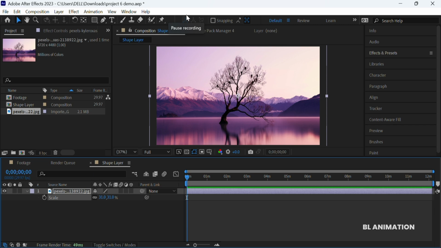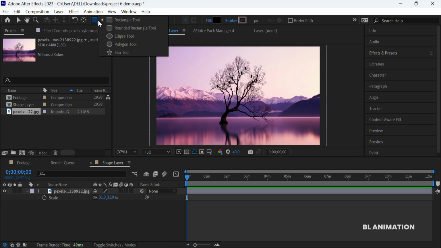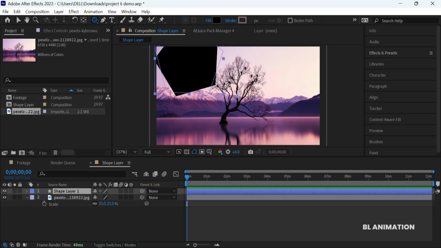How? In some videos, you'll see the visuals appear only within a specific shape. That's a mask. Use this rectangle tool to create shape layers. We can choose our desired shape. I want a polygon. This is the stroke value here. This is the fill color. I don't want stroke, so I'll make it 0. Now I'm drawing a shape.